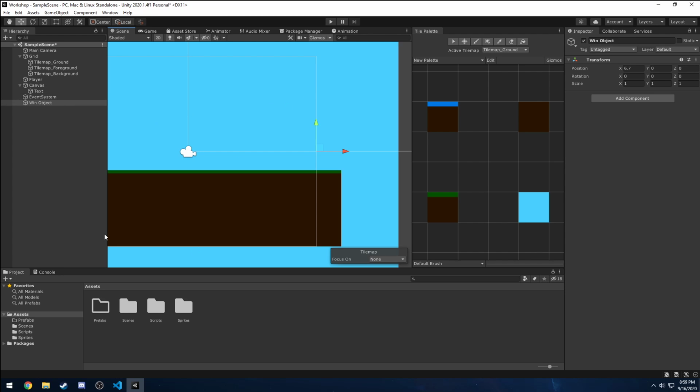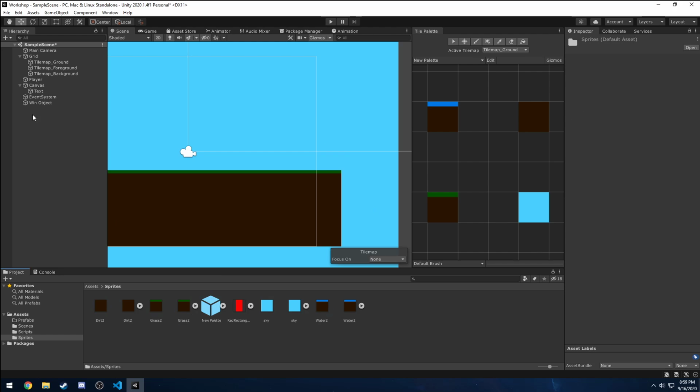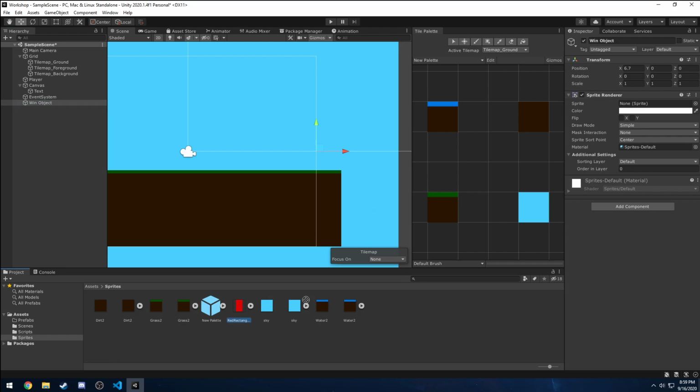And this is where I got a little lazy. I'll show you. We're going to add a sprite renderer. I honestly just used the exact same red rectangle as the player. And then all I did was turn it sideways by rotating it.